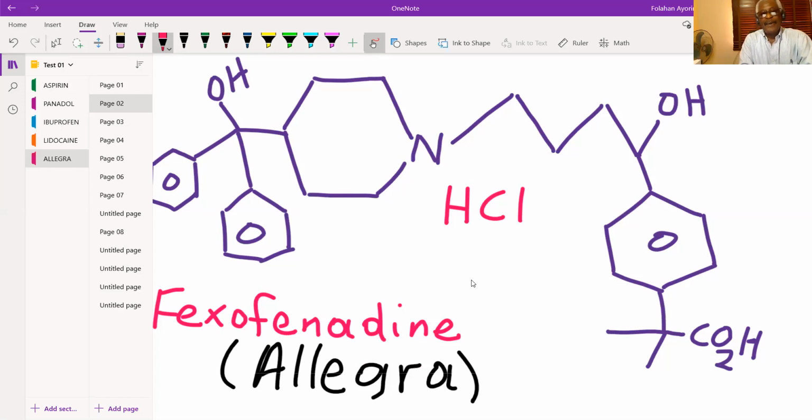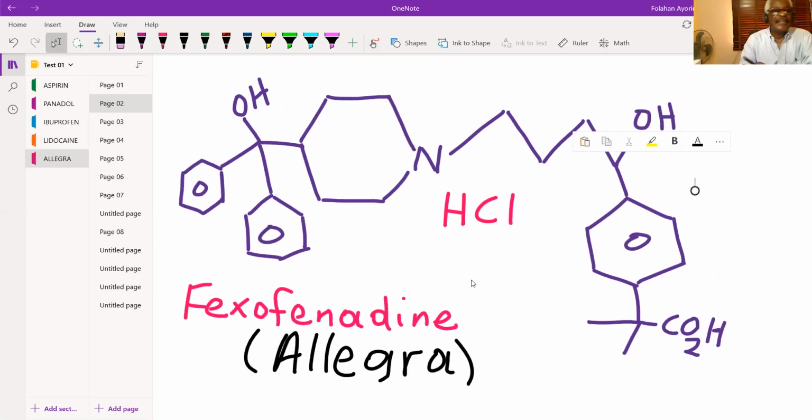Okay, so let us see how we make fexofenadine in the laboratory. Keep in mind, all we want to do here is to demonstrate how we can use Zoom coupled with Microsoft Office 365 OneNote to provide a face-to-face classroom experience for both you and your students.